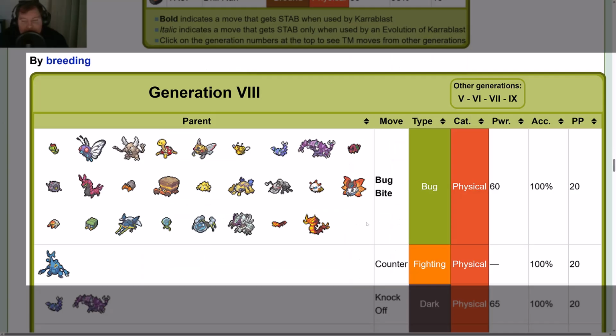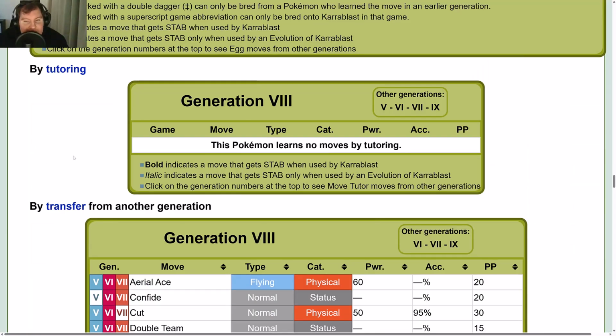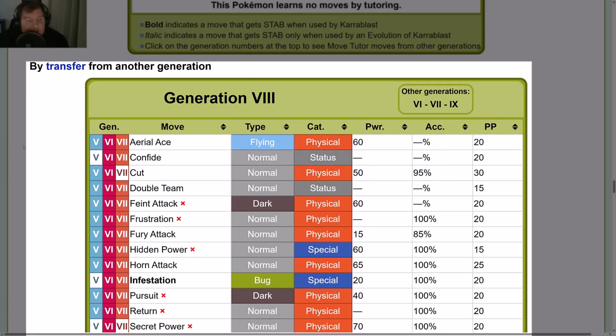By breeding, this group gives it Bug Bite, Heracross gives it Counter, this group gives it Knock Off and Night Slash, and this group gives it Slash. By tutoring, there's nothing. By transfer from another generation: 5 through 7 Aerial Ace, 6 and 7 Confide, 5 and 6 Cut, 5 through 7 Double Team, Feint Attack, Frustration, Fury Attack, Hidden Power, and Horn Attack. Feint Attack, Frustration, and Hidden Power don't work anymore. 6 and 7 Infestation, 5 through 7 Pursuit and Return, neither work anymore.